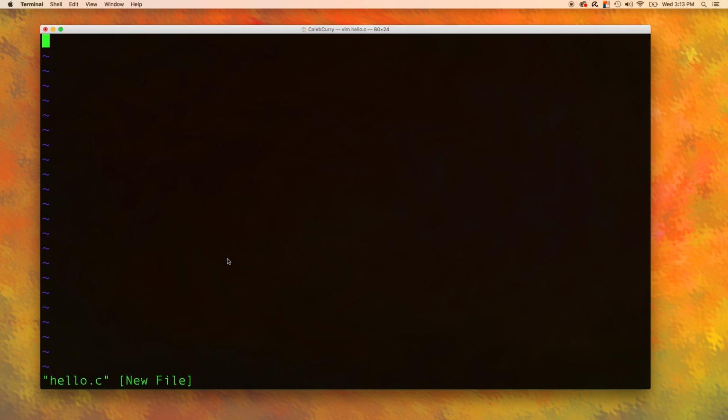Now, like I said, Vim frustrates a lot of people. And part of the reason is, how in the world are you supposed to get out of this program? Well, I'm going to teach you the trick on how to escape Vim. One of the most useful pieces of information to know in life. The trick is to put colon Q and then press enter. Now we're back to the terminal.